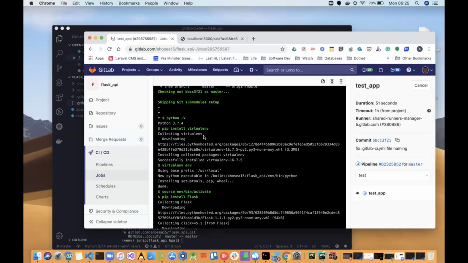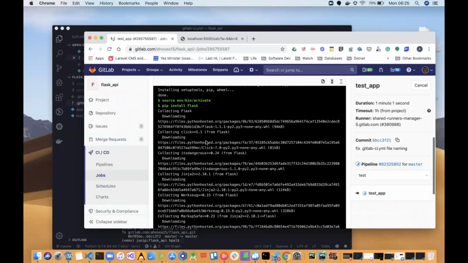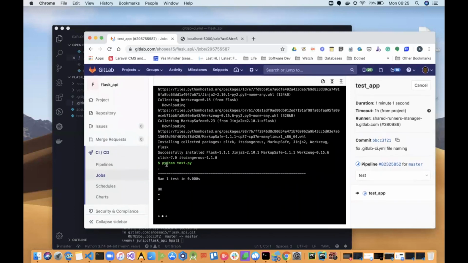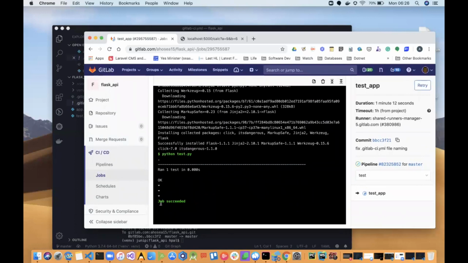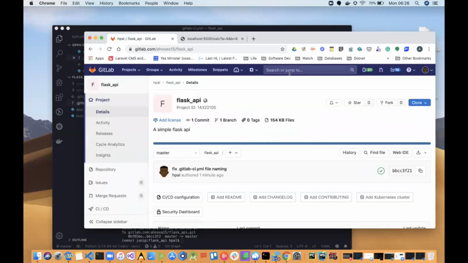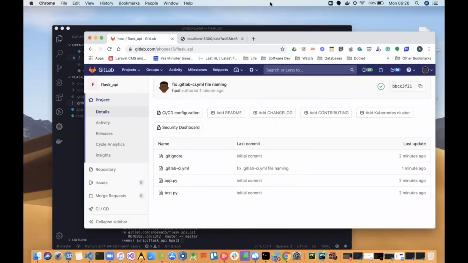So it's collected the virtual env, it's created a virtual env, it's activated it, it has installed Flask, and it has run our command to run the tests in our app, and the job has succeeded. So we have a green pipeline, it has passed. That's how you can easily add automation for your GitLab CI repos.